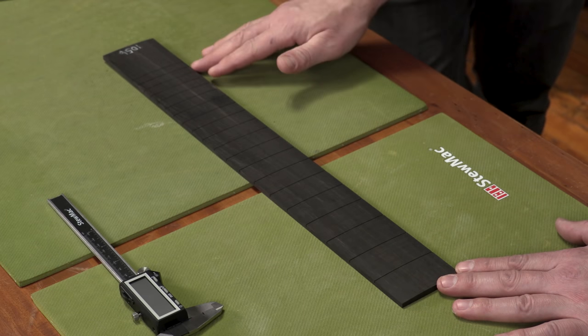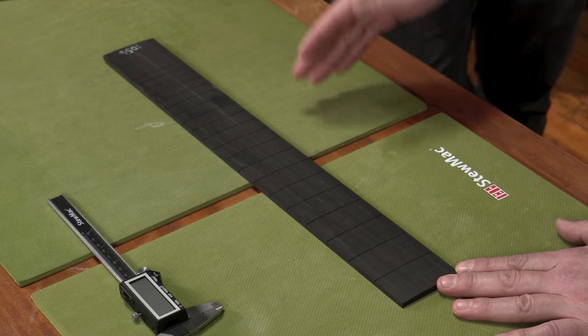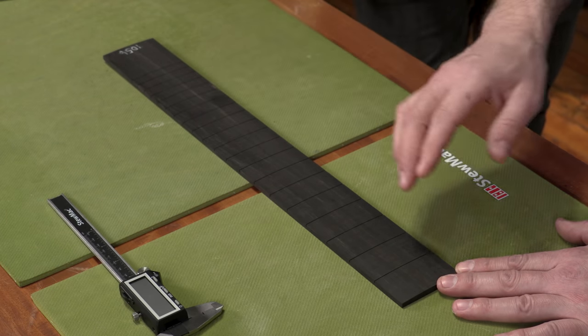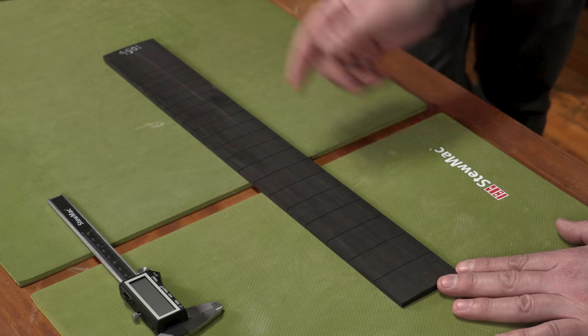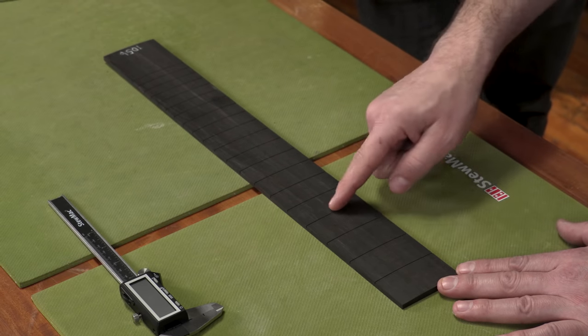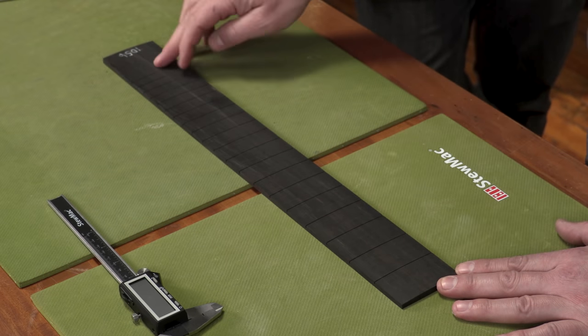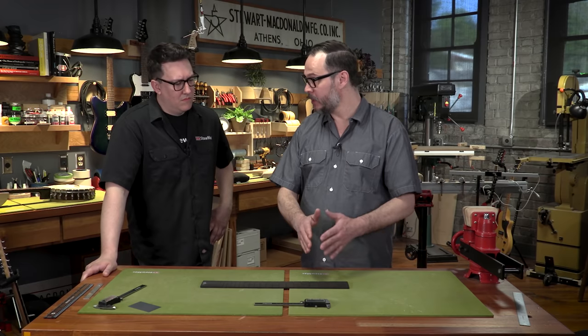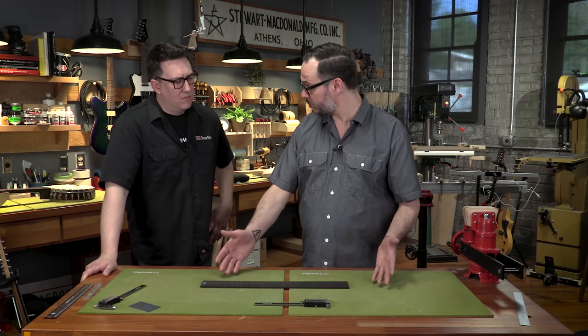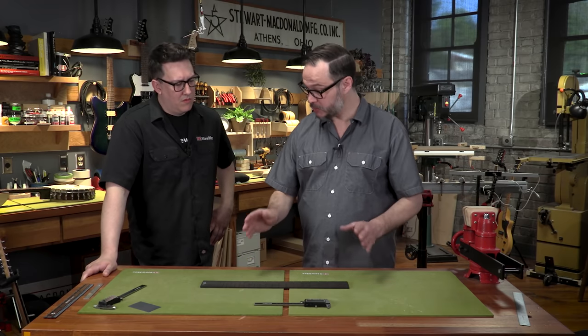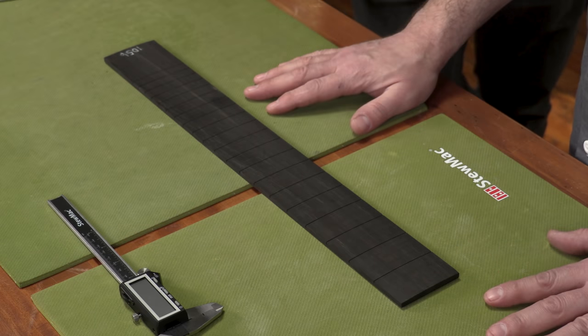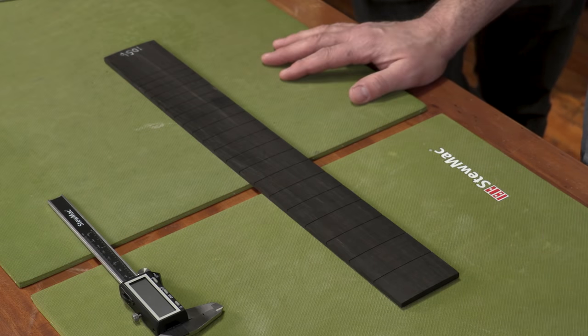In our shop here, when we slot fingerboards, we stay within plus or minus five thousandths of the nut. It makes a difference where you're measuring from. If we were measuring five thousandths per fret slot, that tolerance will stack, and it will add up to be a big deal by the end. You want your slots to be pretty accurate if you want to play in tune, right? Right. So that tolerance is pretty tight. We want to stay very accurate when doing something like this.